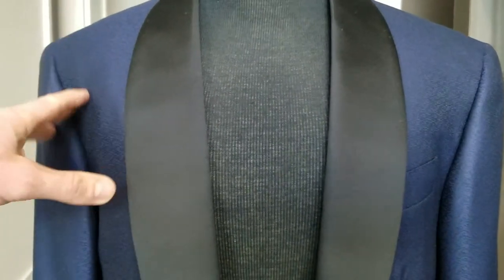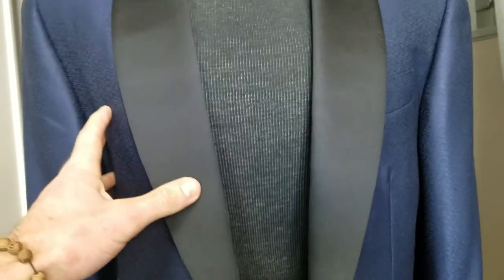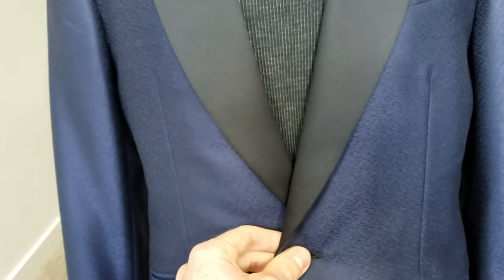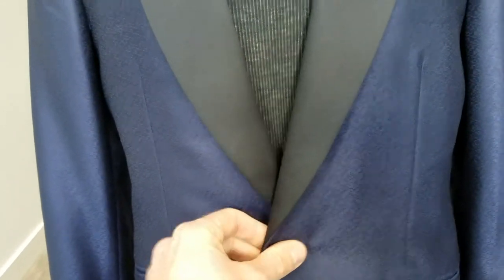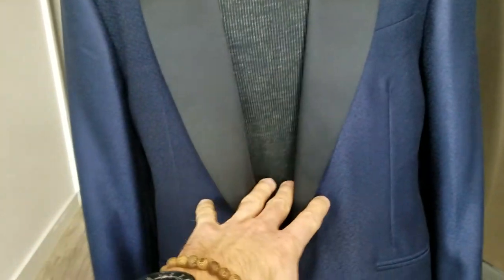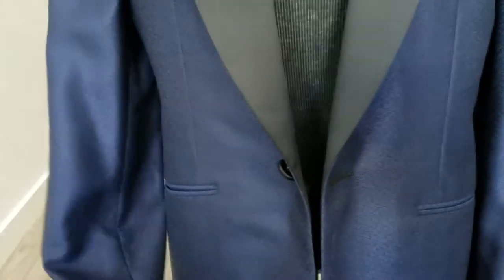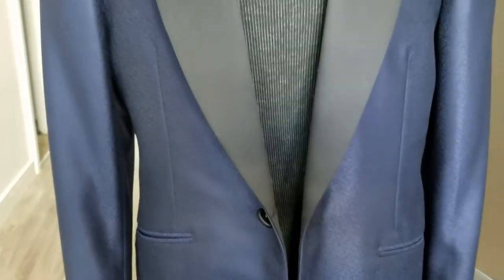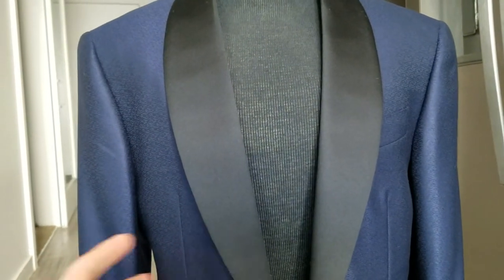What you can see is that this is a full canvas construction suit, and there's a lot of real structure to it without being overly so. It is still a very comfortable and elegant tuxedo. As you're building one, hopefully this gives you a little bit of guidance on not only what I did but what James Bond would do. The takeaway is to keep things simple and not go too crazy — this isn't a time for contrast stitching or anything too wild. Black tie attire is really all about doing the fundamentals really, really well, and from that you'll have a fantastic look.